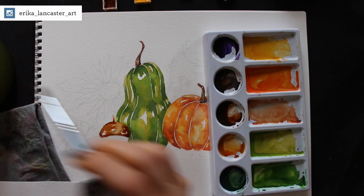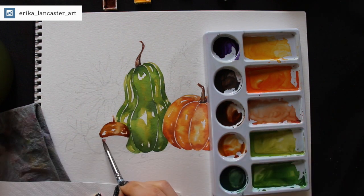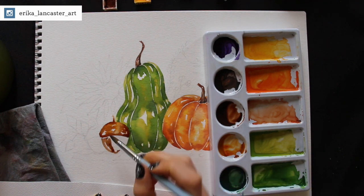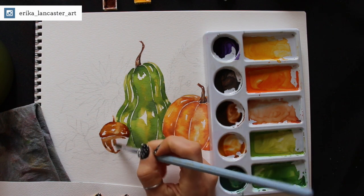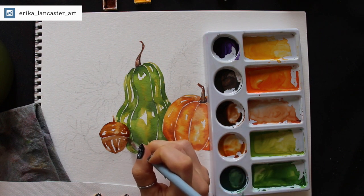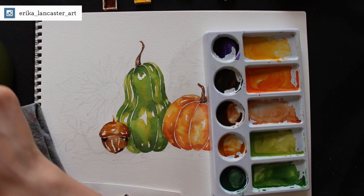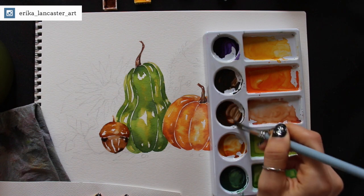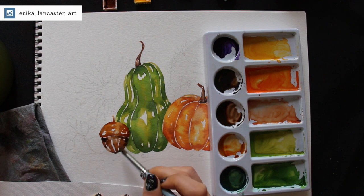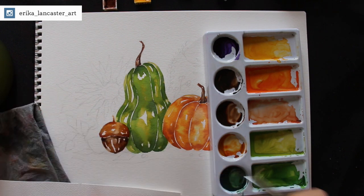So for the top part, I used a combo of my lightest golden brown, which is the burnt sienna plus the Indian yellow. And while that initial lighter golden brown was still wet, I dropped in my second brown, which is my burnt sienna plus a bit of Van Dyke brown. And for the bottom section, which I wanted to make darker overall when compared to the top part, I actually went in with the middle brown first, the burnt sienna plus Van Dyke brown. And while that initial layer of medium brown was still wet, I dropped in my darkest brown, which is the pure Van Dyke brown.